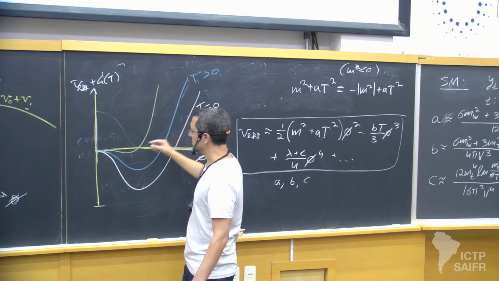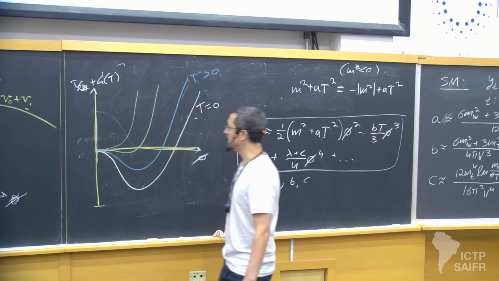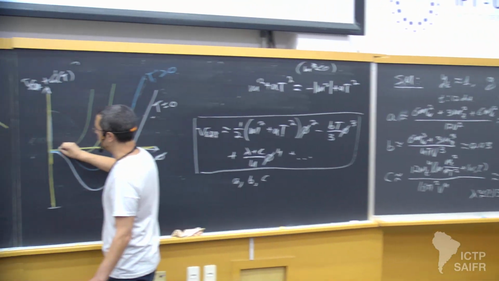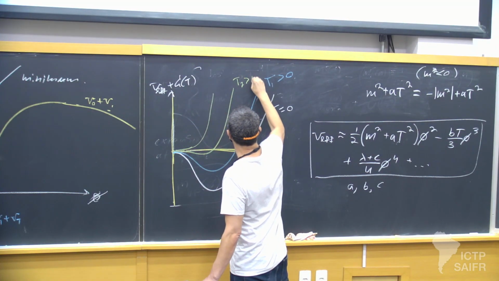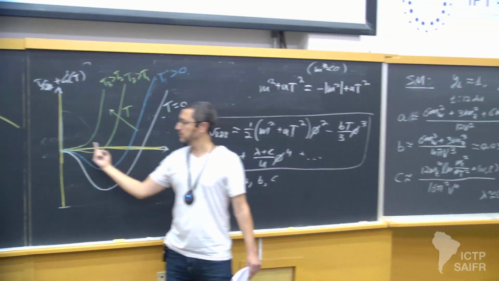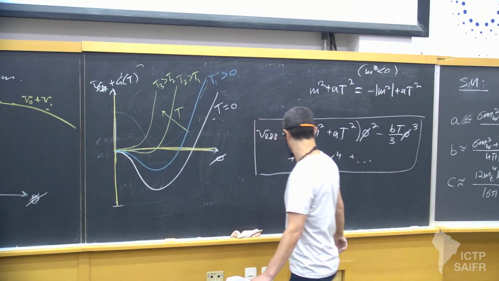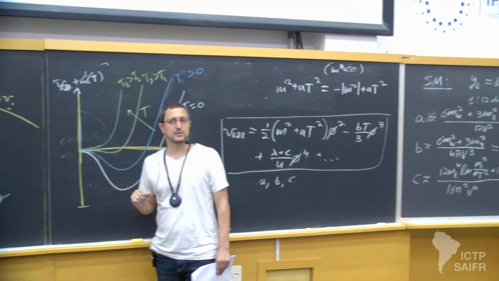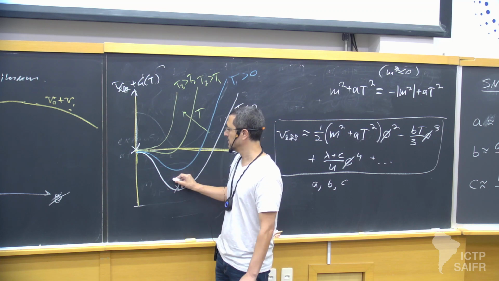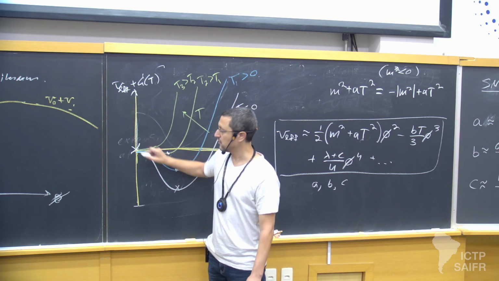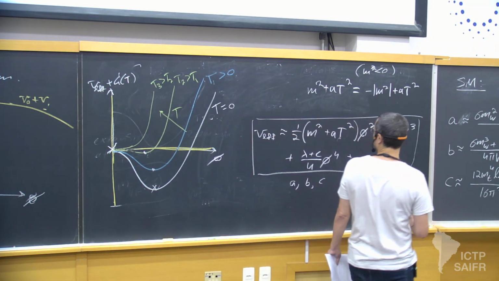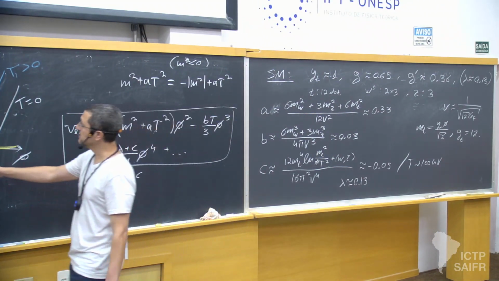I will get here. If I increase T even more, there will come a moment where this combination is 0. When this combination is 0, what happened is the origin has been stabilized. So this is T2 larger than T1, T3 larger than T2, going up in temperature. There will come a critical moment when the origin is stabilized. At what temperature do we get this critical moment? Now suddenly the minimum of the solution lives here. At 0 temperature, the minimum was here. So somehow our minimum needs to travel and eventually reach this point at a special time. When does this happen?